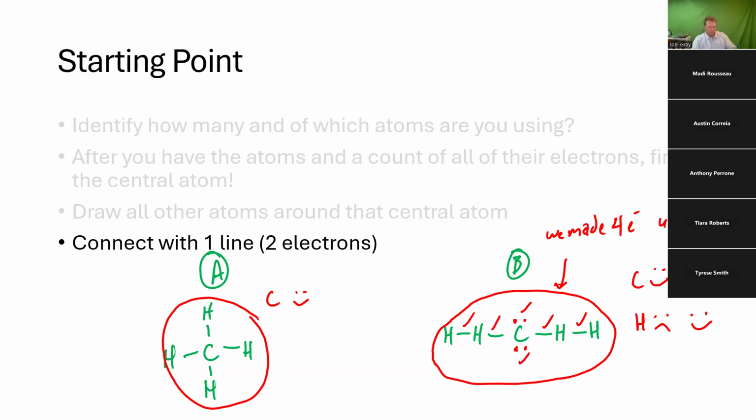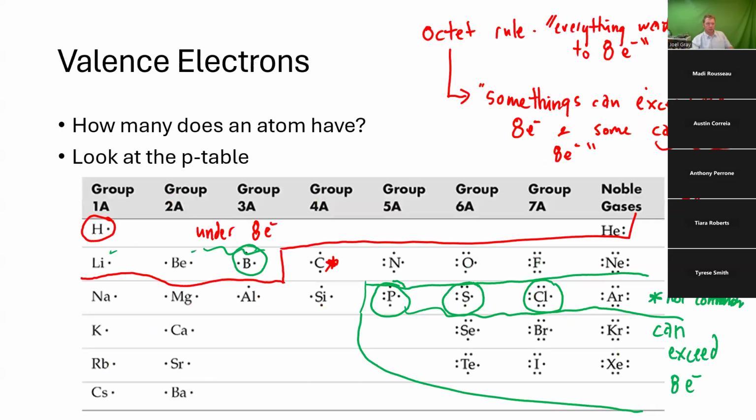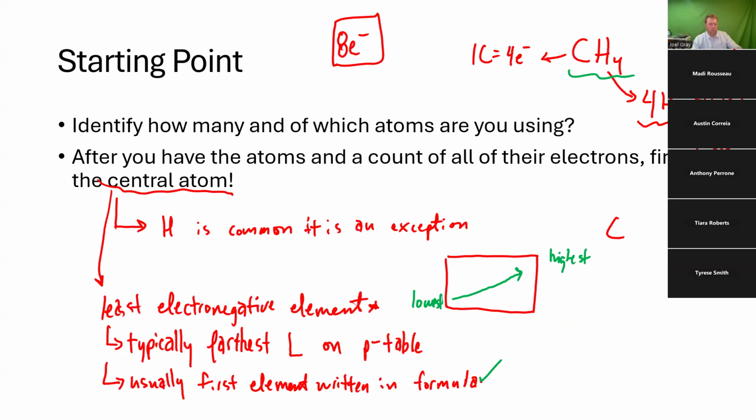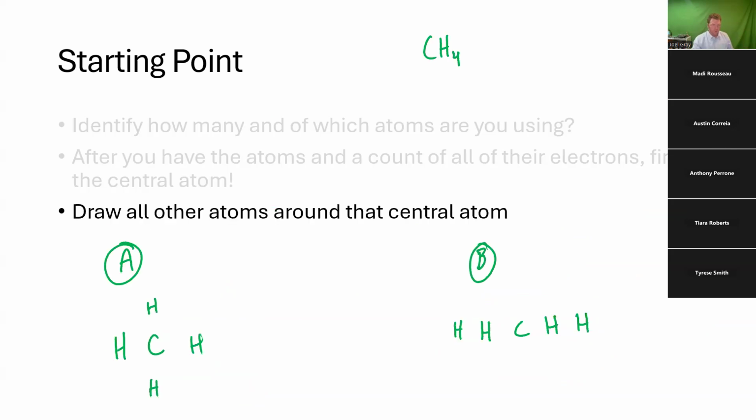The question is, if I understand this correctly, what if something has more than four valence electrons? Will they still aim to get the octet, or will they still aim to be under the octet? Well, we've got our exceptions to the octet here: phosphorus, sulfur, and chlorine. They all have more valence electrons than carbon, and we're going to do some examples with each one of those. These are ones that are capable of exceeding the octet. And in just a little bit, we'll get to a molecule with tons of electrons, okay? So I hope that will answer that a little more clearly in just a moment.